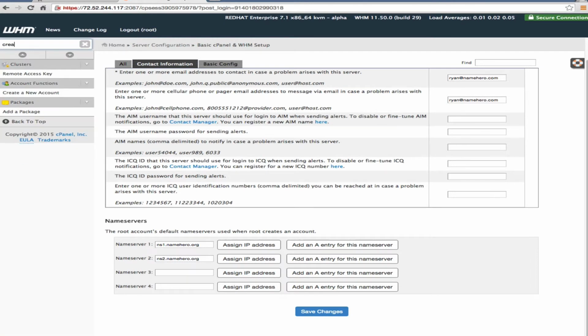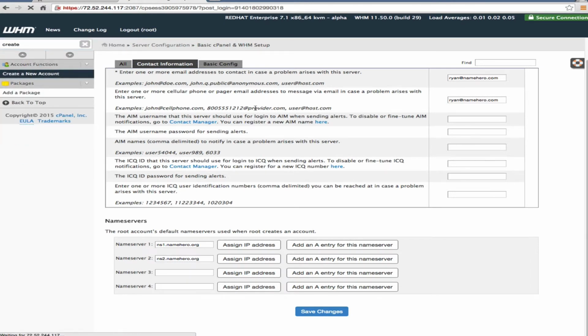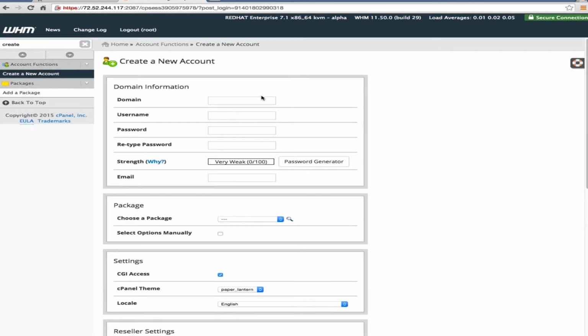So now we can type in here create, so create a new account. And now we're actually ready to add our domain. For this example, we're just going to use namehero.org. And we can call it whatever. We can just leave it Name Hero.